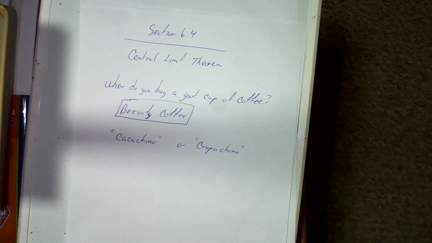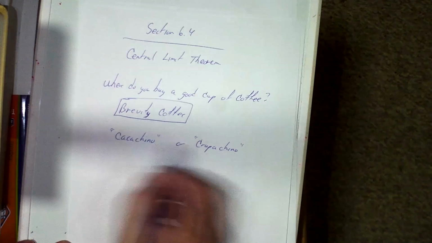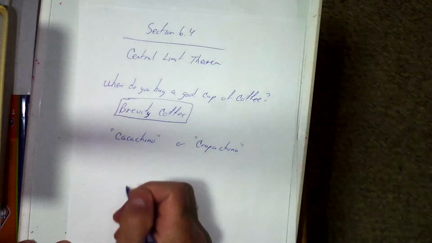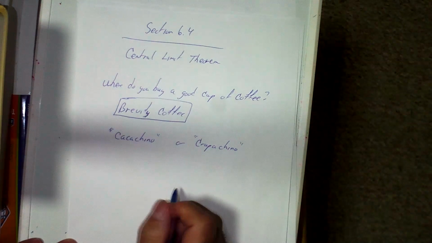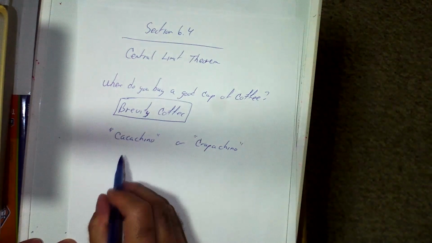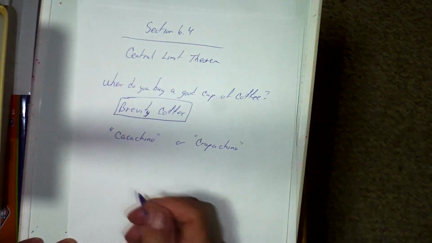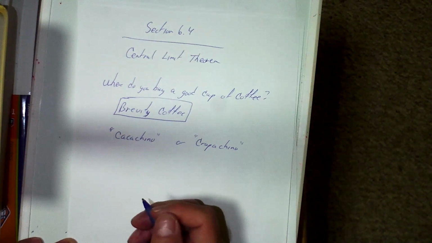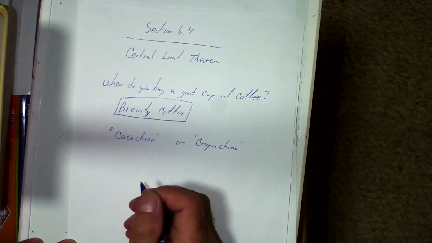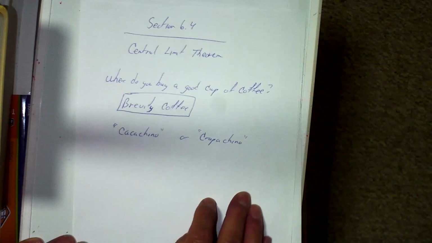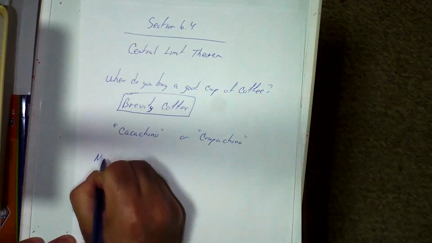I don't know. All right, so you're gonna experiment, right? As a marketer, of course you're gonna have to test the product. You got to see if it's a go or not. You got to make sure that people like Cacachino or Crappuccino, right? So what cities would you pick? You need to do tests on them. Which cities would you test the product in to see if you get people to like it? It's got to be highly populated cities. What would you choose? New York. All right, New York. What else?